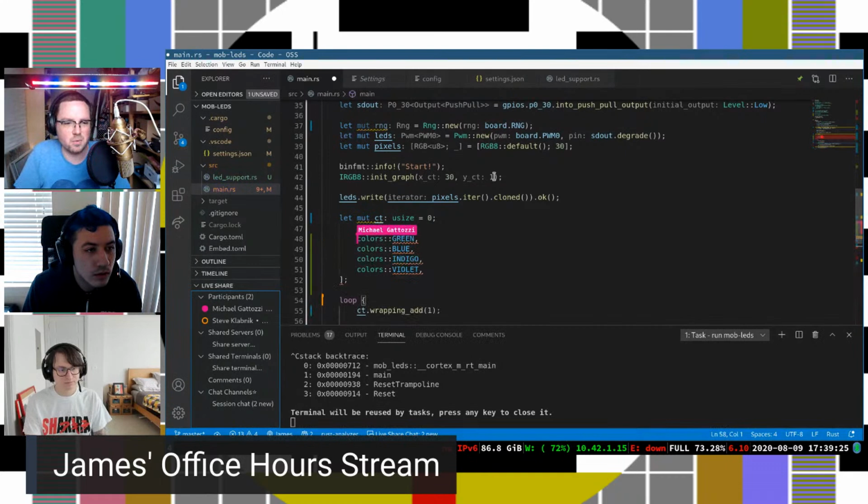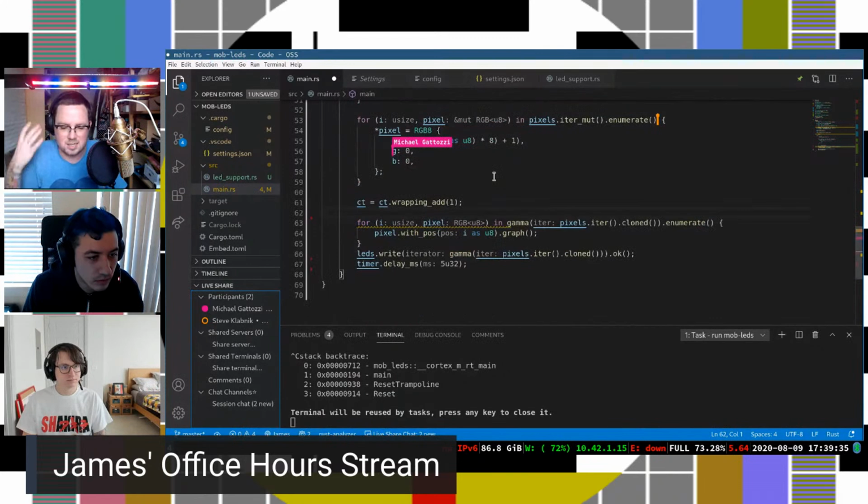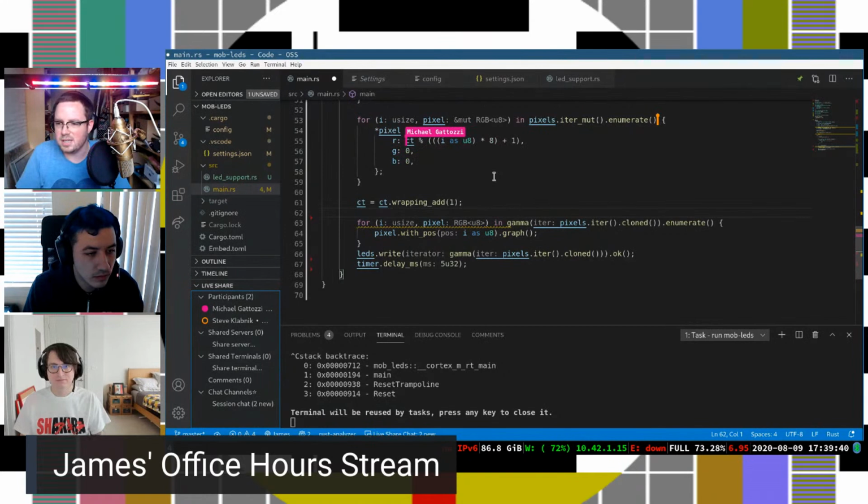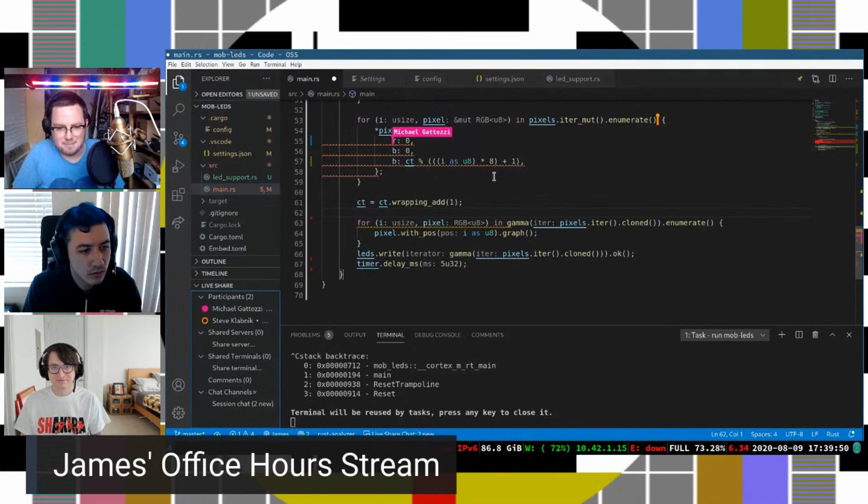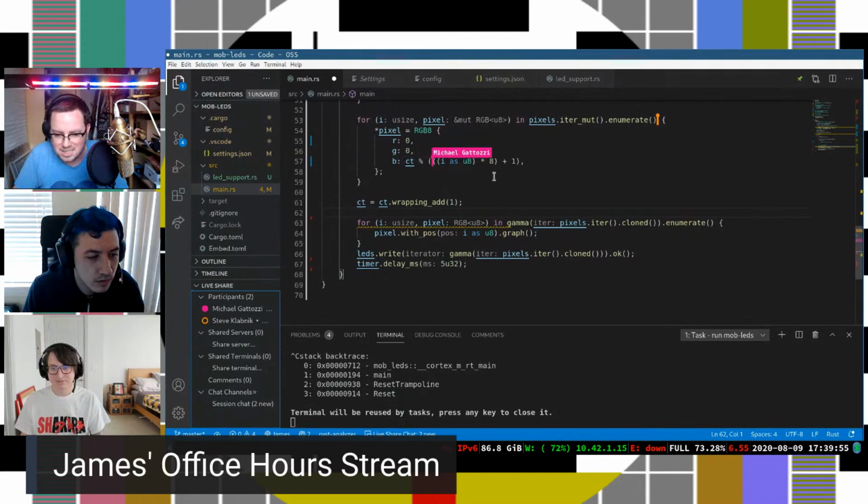I imagine people who do front-end dev have the same feeling that I do when I do embedded stuff: you can make a change, see the change, and that's immediate reward for the stuff you're building. Versus in embedded, if you're doing an interrupt driver for a serial port, you're like, oh, I got a packet. Cool. But there's no real immediate visual reward for that. So LEDs are always my go-to whenever I'm feeling bummed or not productive, because you can make stuff happen pretty quickly.